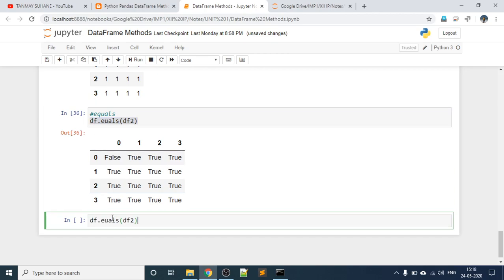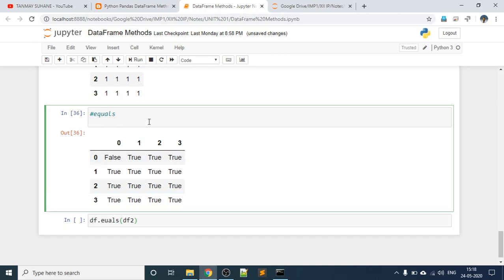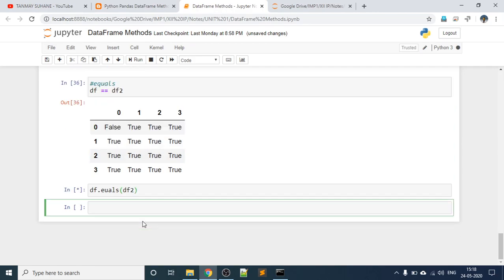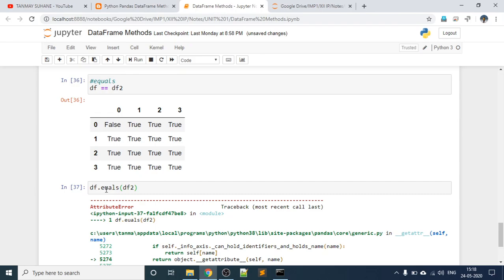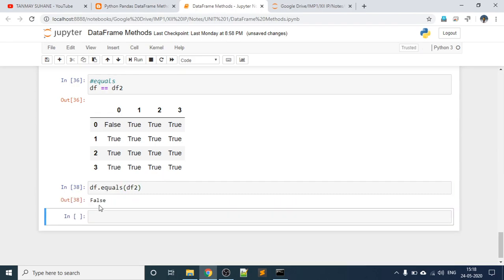I will run it here. You can see, it is returning false because not all the elements were the same. If I do df equals df, that means df is equal to df because both are the same data frame, that is why it is returning true. So you can check whether two different data frames are equal or not. If those are equal, then it will return true, and if any of the elements is different, then this equals function will return false.